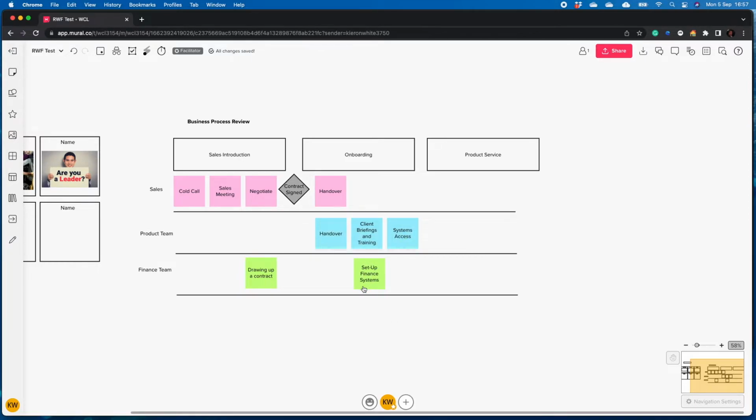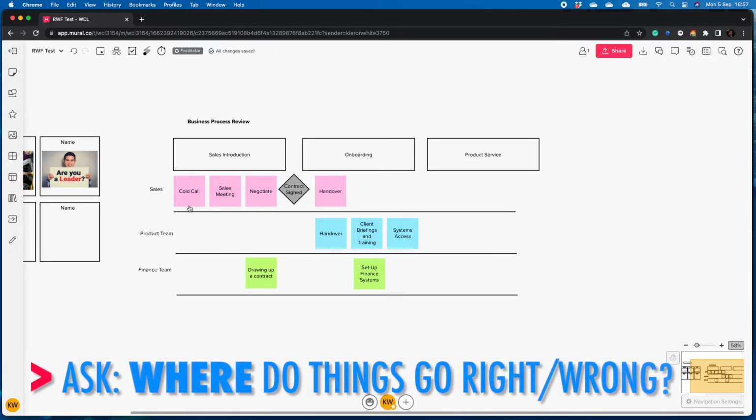So there we go. And of course, all of this time I'm talking with the group, I'm engaging them, and they are telling me the answers. I'm watching my Zoom screen or Teams screen to see who's involved, who's engaged, who's not speaking, and trying to build people into the session by asking them what happens next. So you can carry on that as long as you wish. Some really interesting things to then do, once you've got a business process, is to ask the group where things go right, where things go wrong.